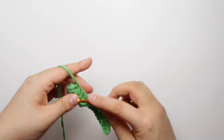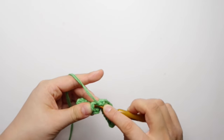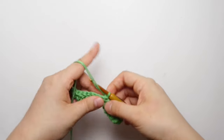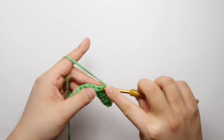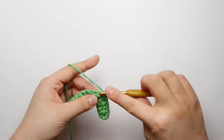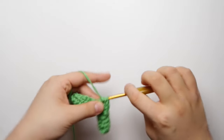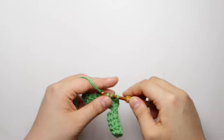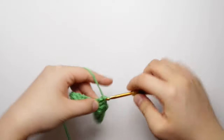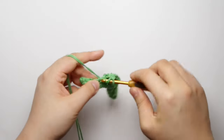leaf. So what I like to do is I like to just stick my hook back into that stitch we slip stitched into in the beginning. This part's kind of messy, it doesn't have to be perfect, so just do it so you can flip to the other side basically. And then you're going to single crochet into the first stitch, then 2 half double crochets, 3 double crochets, 2 half double crochets.